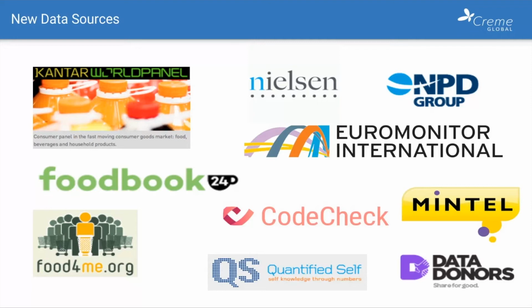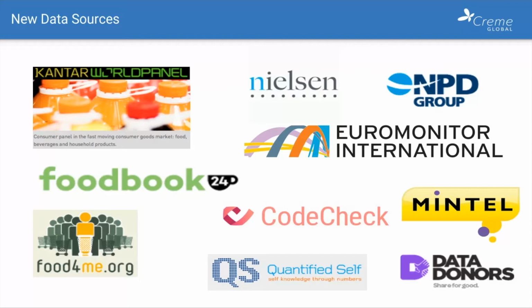We've also got, on the right-hand side there, CodeCheck and Mintel. These are labeling databases, so knowing what's on the label of a product can tell you an awful lot about what's inside it, like what food additives are there, or what the nutritional composition is. On the left-hand side are two projects that we were involved in. One is called Foodbook24, which is an online approach to gathering dietary data, or the Food for Me project, which is a pan-European project where we're looking at approaches to personalized nutrition and even generating advice on a personalized individual level on how people can improve their dietary habits.